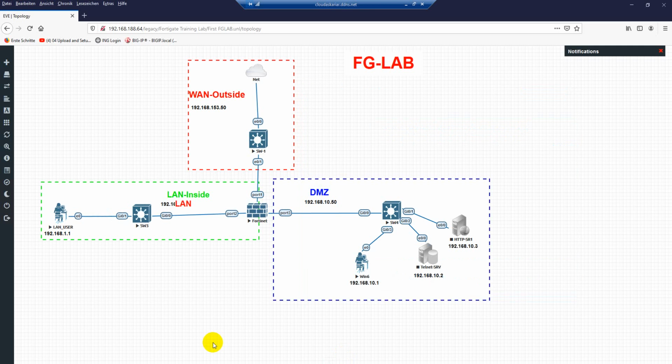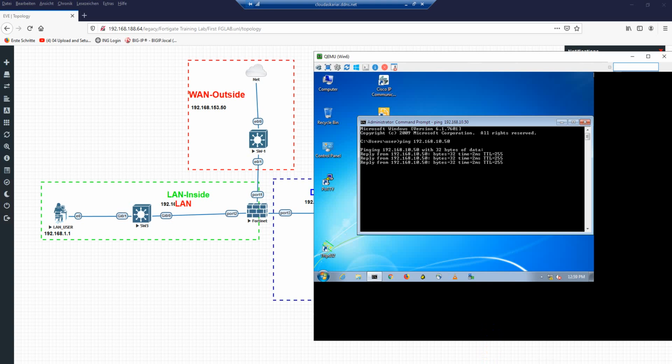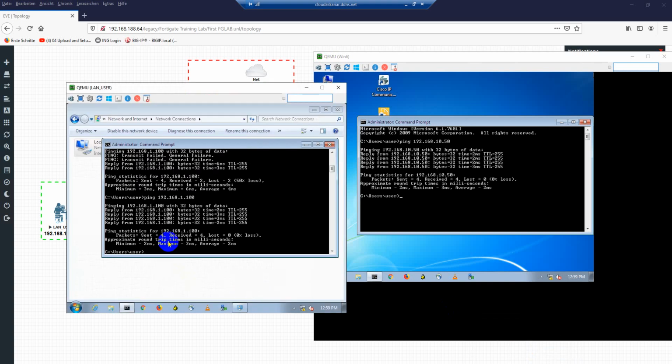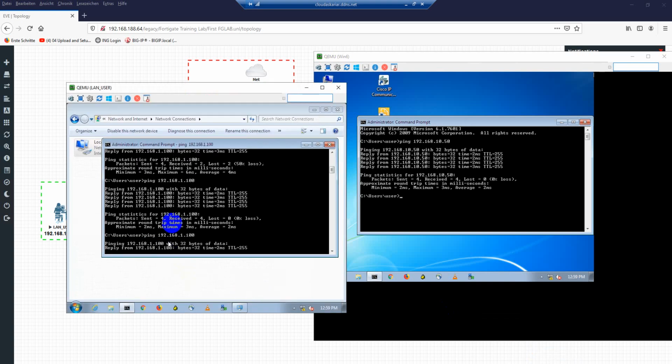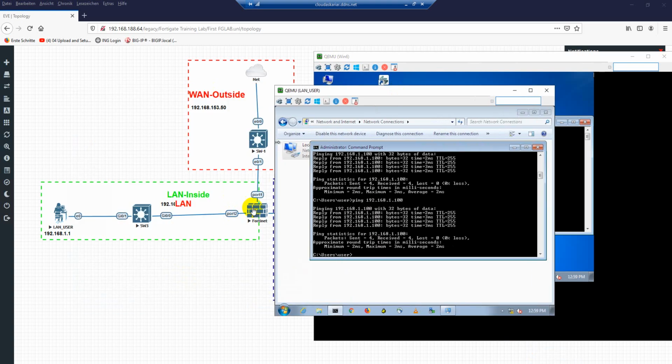I just moved a LAN user and added a new PC because it was making some problem. After re-adding the LAN user, I'm now able to ping the IP address of my LAN interface.